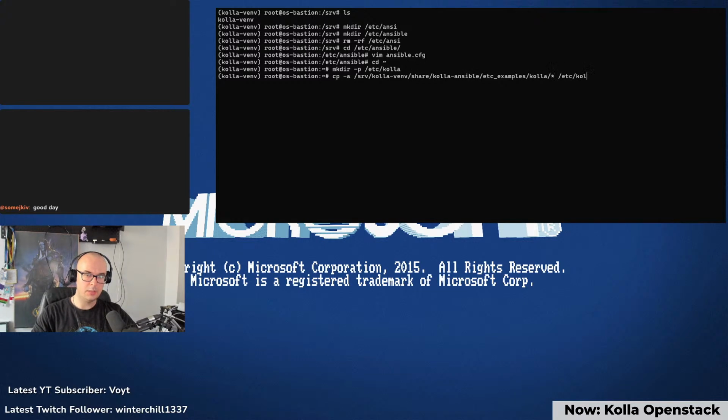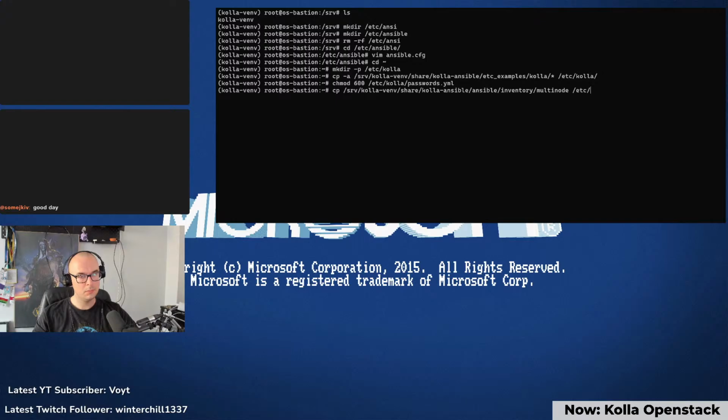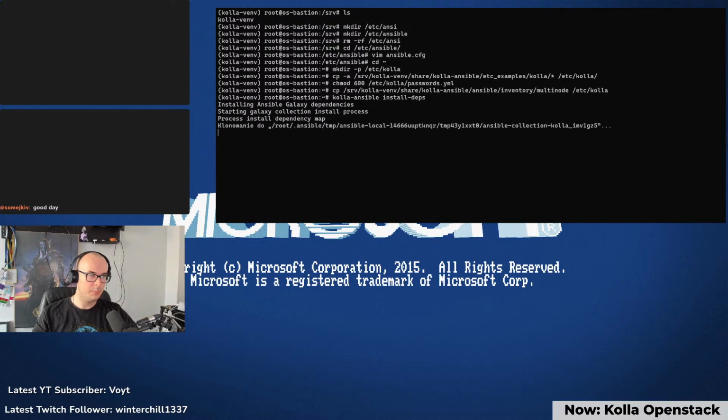Now we are copying some samples. Installing some dependencies.